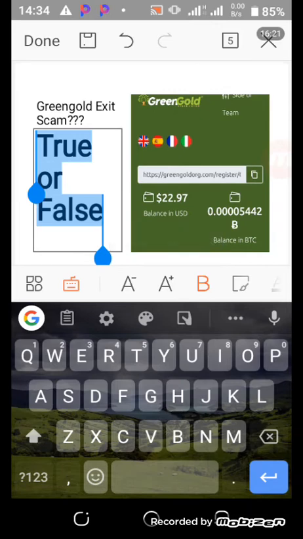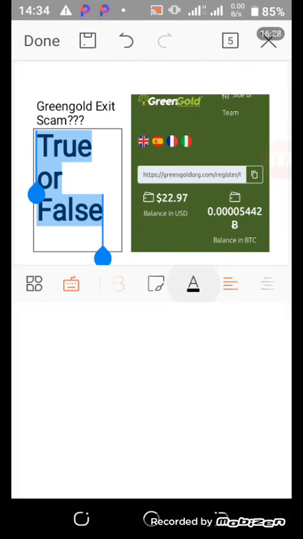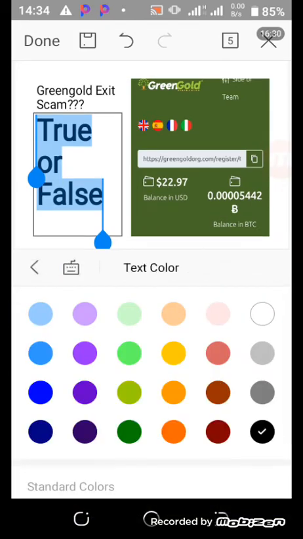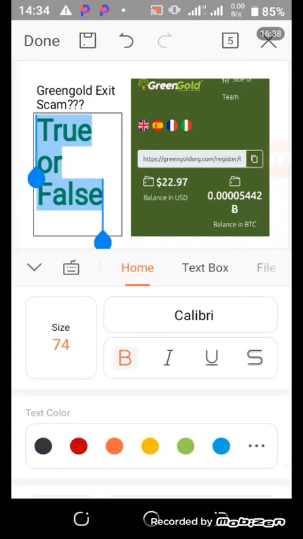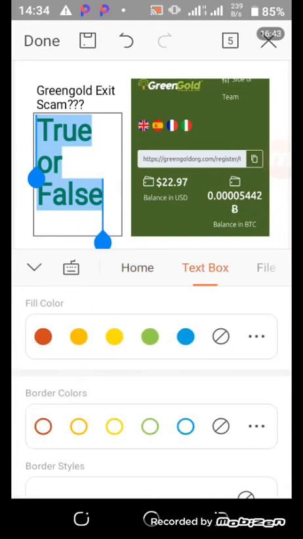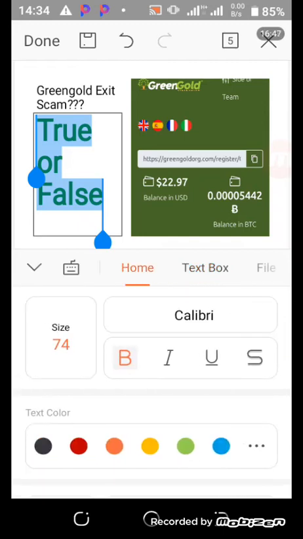So I've done this. I don't stop there. I move on. Do I want to change the color of this? I click on A. That thing you're seeing there means color. So what color do I want to give to it? Green or blue, whatever. Make sure you get the right thing because you are working on this. So I look at the other options. Do I want to increase the size more? I can come here and do it. Do I want to change the font type? I'm using Calibri. I can type and choose any other font.